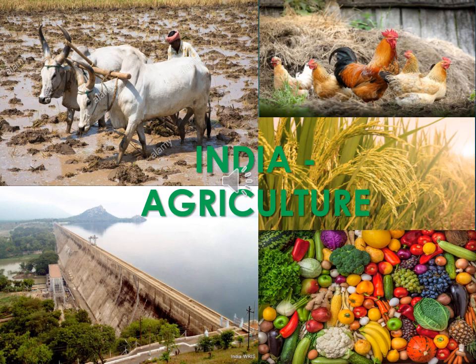In the first lesson we discussed the physiography of India. Then in the second lesson we discussed the climate, the various factors that affect the climate, then the seasons, the monsoon of India, the four seasons of India. Then we discussed the natural vegetation, that is the types of forest in India, and also the wildlife, the wildlife sanctuaries and national parks in India, discussed in our previous class.